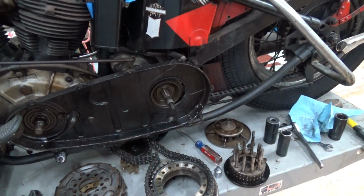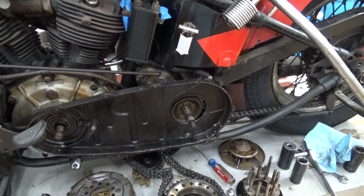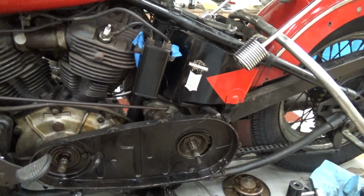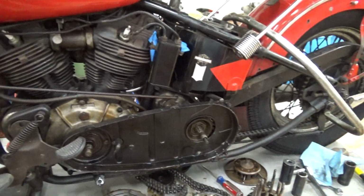News to me. That's why I love these original paint bikes. They're just more or less unmolested. You find out stuff that you just never knew because all the chopper guys got in there and did their own thing, me included. So, I certainly had my chopper days.